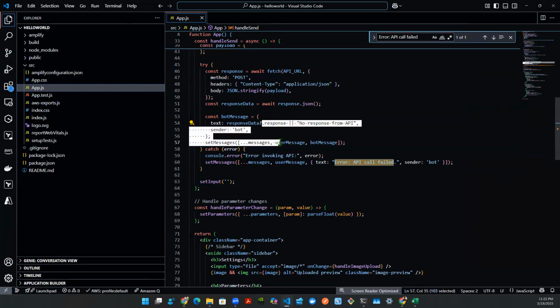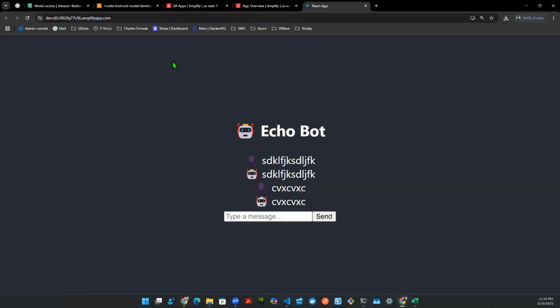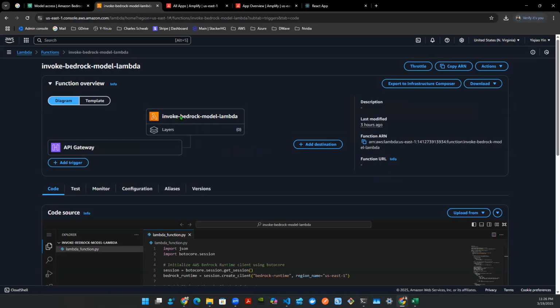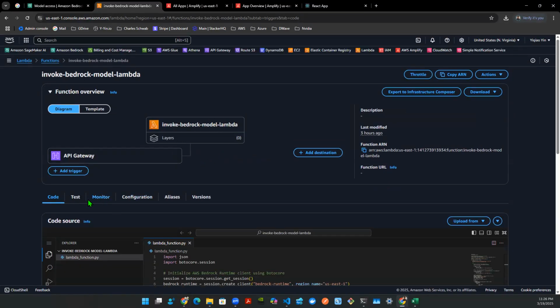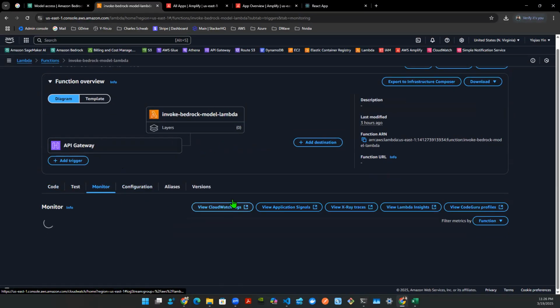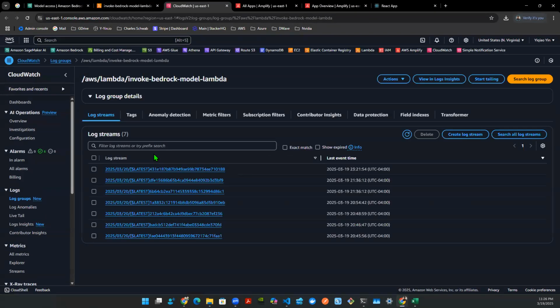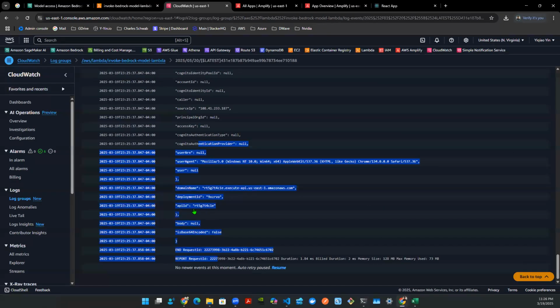I think this response is probably not up to the code, right? It's probably the wrong format. So let's go into the Lambda API and examine the CloudWatch data. This is the Lambda that I'm invoking. Let's go to monitor and then view CloudWatch. Hopefully this will give us some insight into what's going on. I think this has something to do with the header and that it's not cross-region ready.